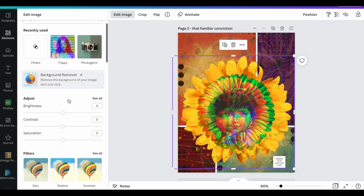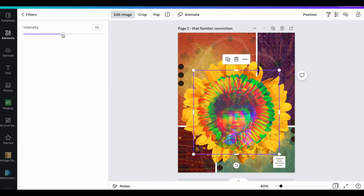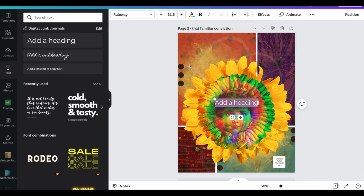So you actually can put a filter on top of something that you've put a filter on if it is a different kind of filter. So I've used that one filter to make it weird looking. Then I just put another filter on top of it to just slightly change the color a little bit. It was just a little bit too dissimilar from the rest of the collage.